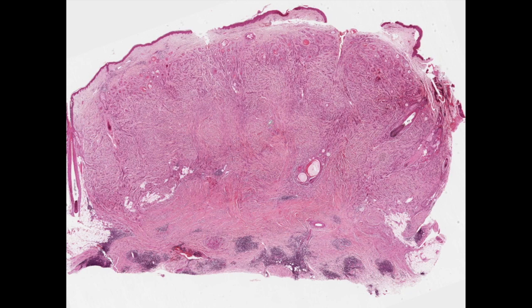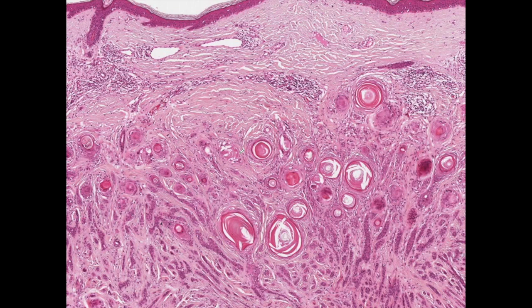The lesion is located in the dermis and invades into the superficial subcutaneous tissue. It's similar to our case. It can be hard to appreciate the biphasic component at low power, follicular and tubular differentiation. At higher power, the follicular formation can be seen well here. Here we can see follicular horn cysts or keratocysts, cysts with pilar keratinization. And this one looks a little bit like a tadpole. Whenever you see a structure like this, we think about syringoma as well. And syringoma is a common differential diagnosis of MAC.